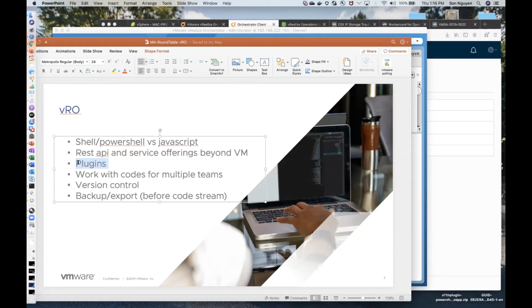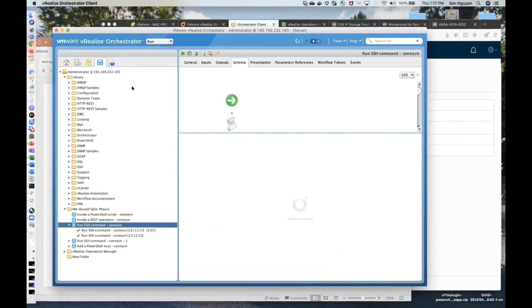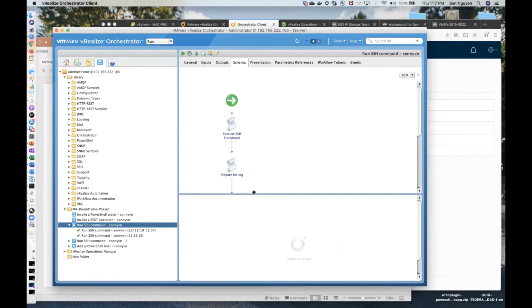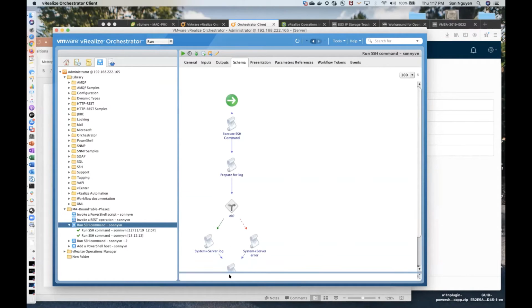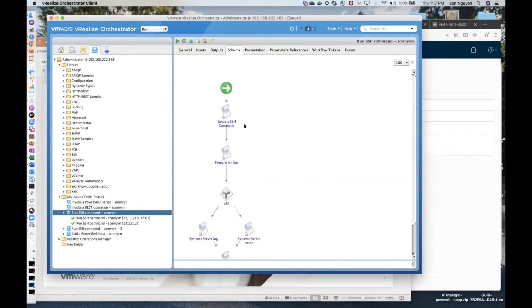And what you can do from the plugins is you can actually access all these resources, have them available within VRO, not only as a day 2 operation, but also incorporating into your workflow. So, for example, I showed you guys this workflow, right? It's fairly basic. Well, I say fairly basic because I'm comfortable looking at it. It may be a bit complex for other people.